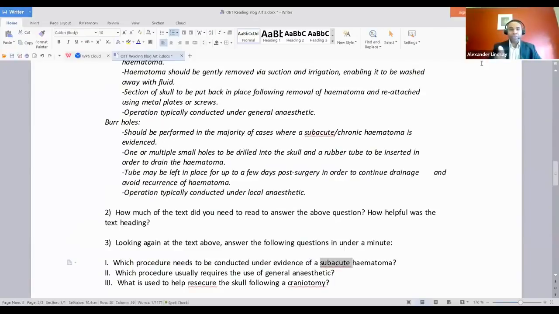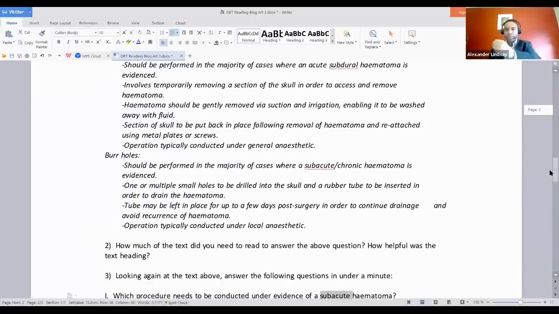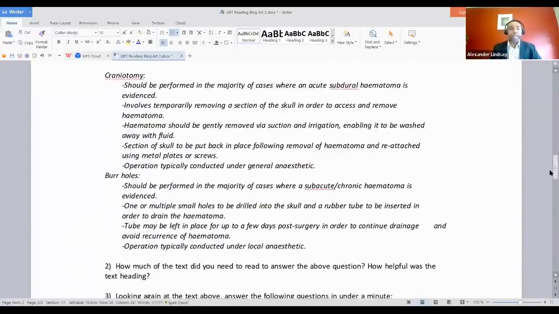You underline where you found the answer in the question paper, just very quickly, just draw a line, and then you write it in. At the time, because you've got to do this very quickly, you may just put in your first answer and keep going. However, if you do get any time at the end to check, if you've underlined it, you can just quickly cross-reference and see if you are correct.